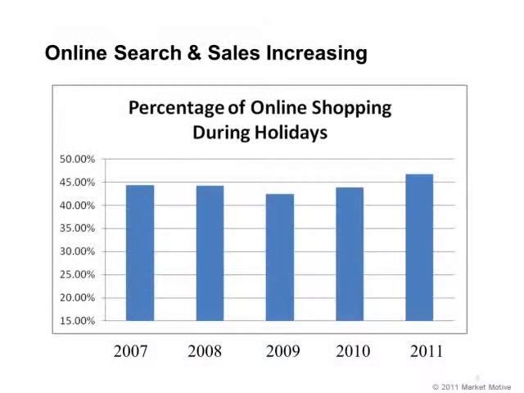During the past few years, the internet has increasingly become a destination point for holiday sales. In 2009, the economic shift hurt online sales. Over the past few years, though, the internet has increasingly become the place where consumers turn to spend money during holiday seasons. In 2011, the average shopper not only plans to spend almost 47% of their money online, they also plan on spending 36% of their entire shopping time online. So this includes research as well as buying.